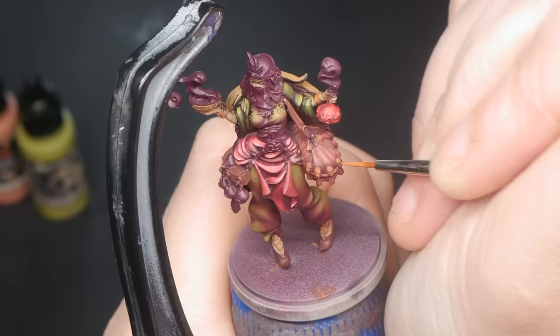Let's end the brush debate once and for all. The number one way to save money on paint brushes is to take care of your paint brushes. The first and easiest rule: don't let your brush sit tip down in water — you'll bend your bristles and muck up the ferrule. Number two: don't get paint in the ferrule. The most common way that happens is when mixing paint on the palette or dipping your brush too deep. Only fill your brush halfway with paint to keep your ferrule safe. Clean your brushes throughout sessions with clean water, and when you're done, clean them with brush soap after every session.